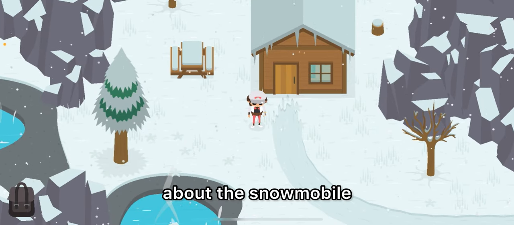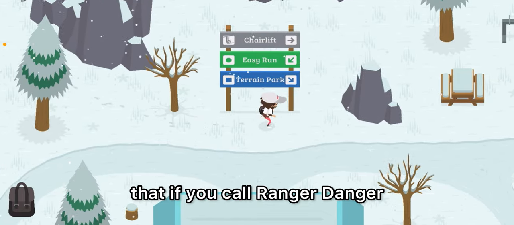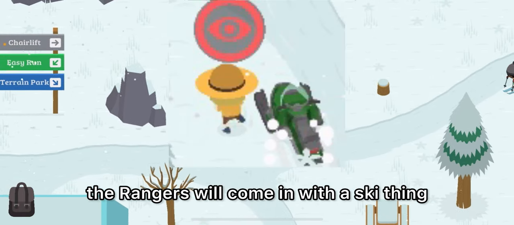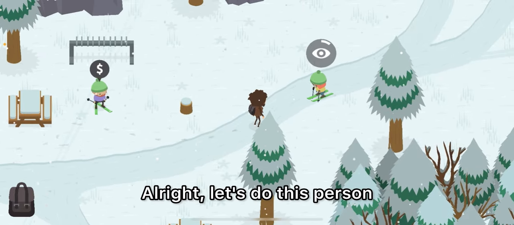And first off, we're going to be talking about the Snowmobile. All right, so word on the street is that if you call Ranger Danger while on the ski mountain, the Rangers will come in with a ski thing. You'll know what I mean in a minute. A Snowmobile. All right, let's do this person.